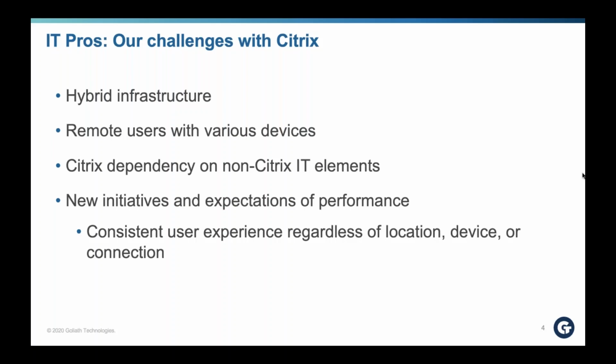Other challenges would include hybrid infrastructure, where you have some components on-premise and some in the cloud. And this is becoming more of a normality in the enterprise today. With hybrid comes an extra layer of complexity, and that's because you cannot always see the components that are situated in the cloud. Take Citrix Cloud as an example of this challenge. That piece is managed entirely by Citrix themselves, and it is often out of your control, and you often don't have visibility of those background components.